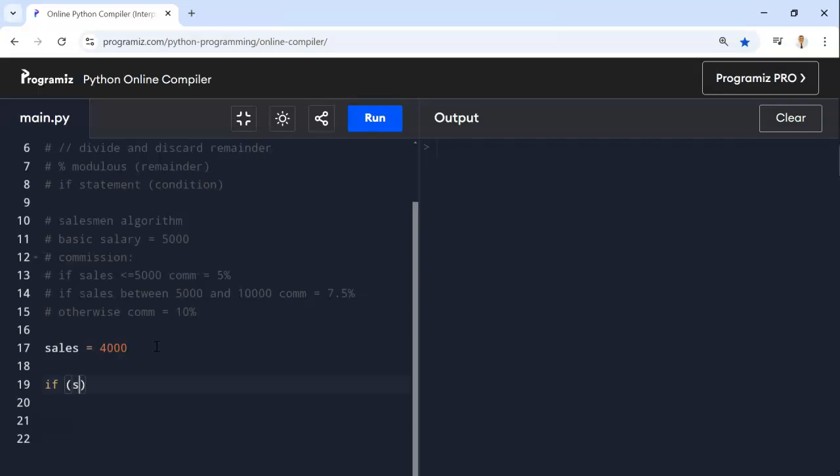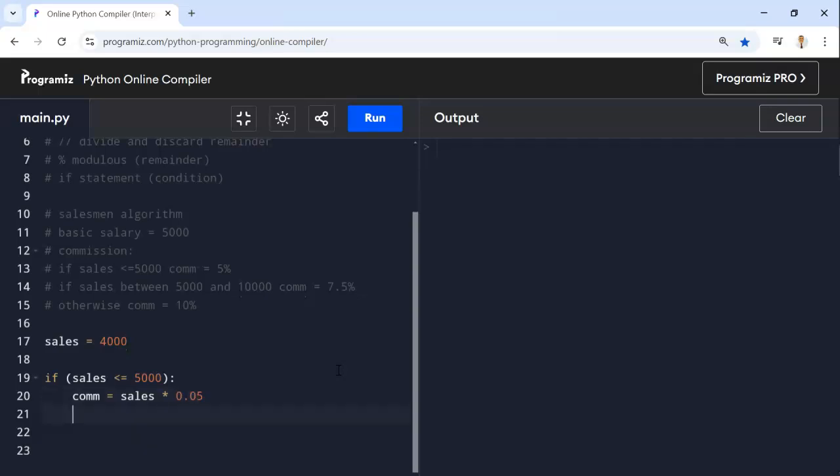So if sales is less than or equal 5,000, that's my first condition. If it is below the bracket of 5,000, that means the commission, I'm going to do the commission first. Commission will equal the sales times 0.05, that's 5%.